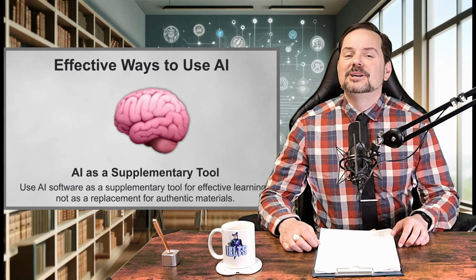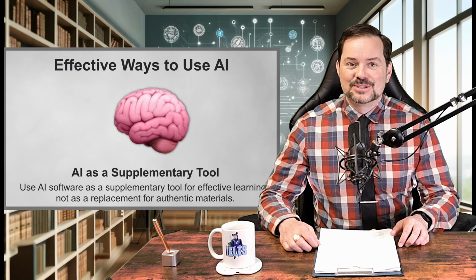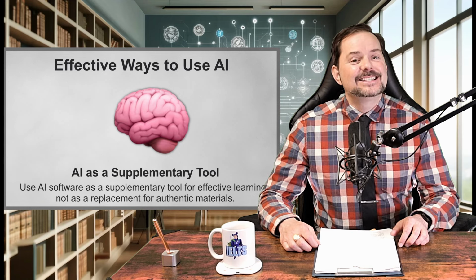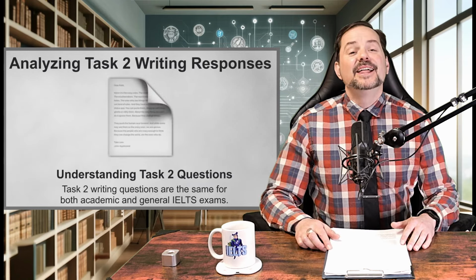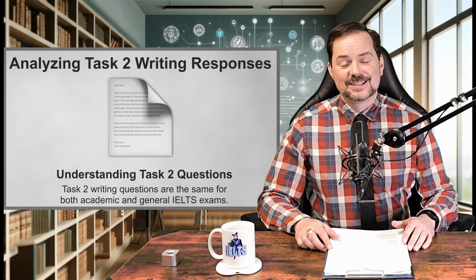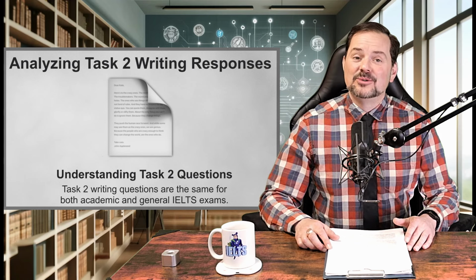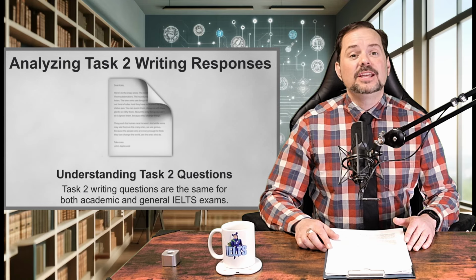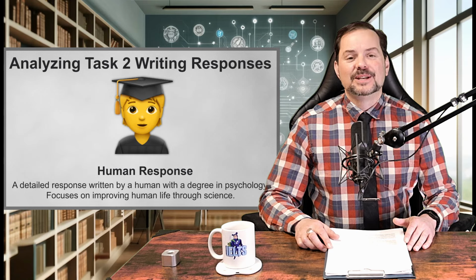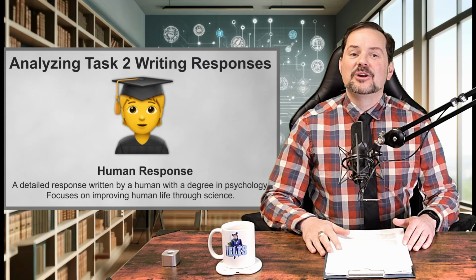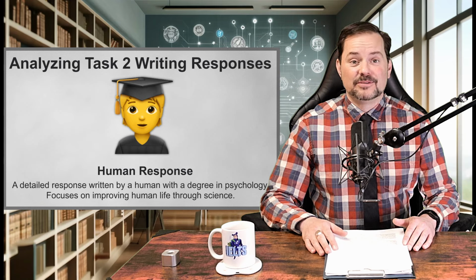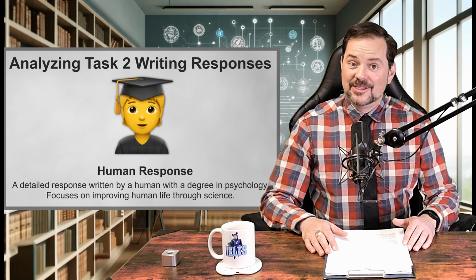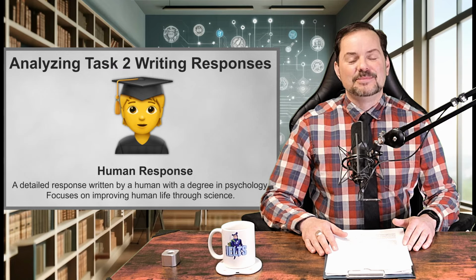Now, let's talk about some effective ways to use ChatGPT and its sibling AI software for effective learning. Let's take a look at two responses to the same IELTS Task 2 question. This could be a question either for the academic or for the general IELTS test. One of these responses was written by me, a graduate in psychology from the University of Victoria. The other written by ChatGPT.